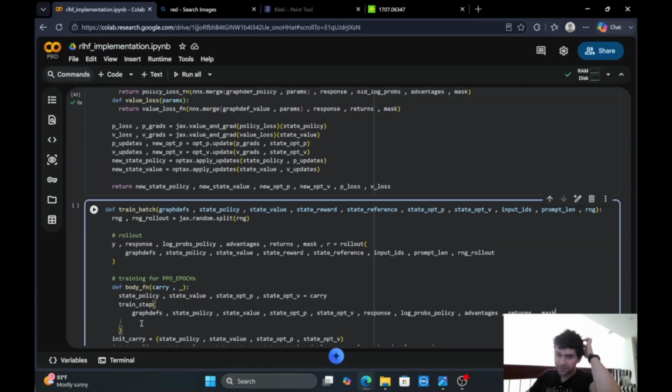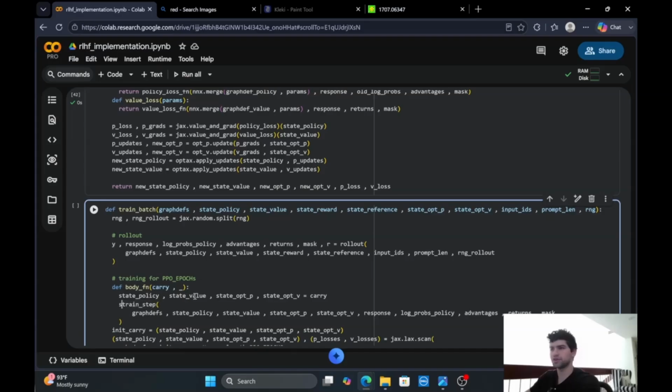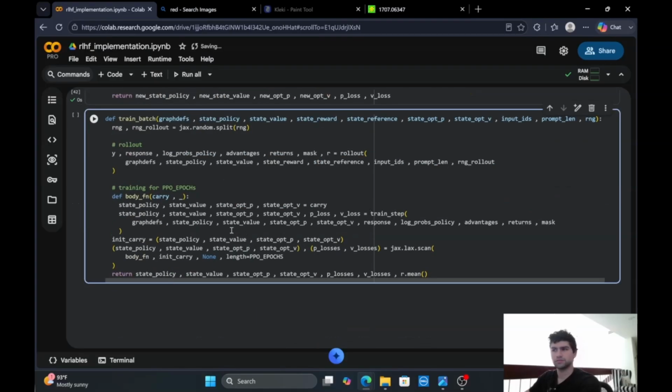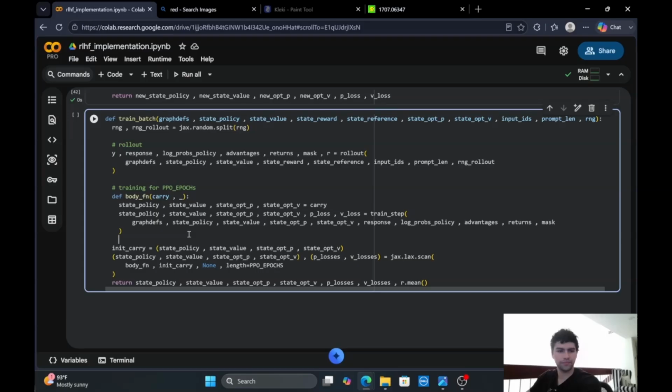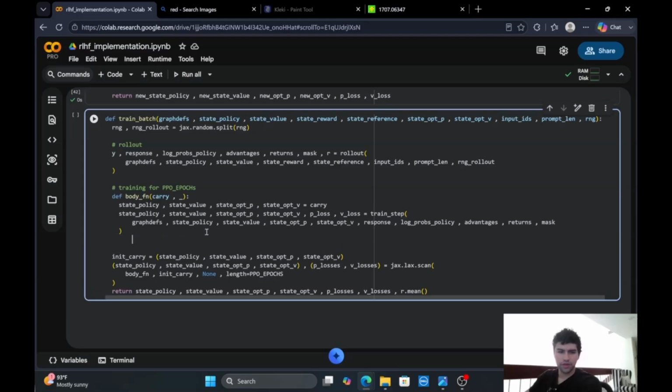Basically all this, right? And then what we return is this, just like updated versions of them. And then that's what we return packed together like this.